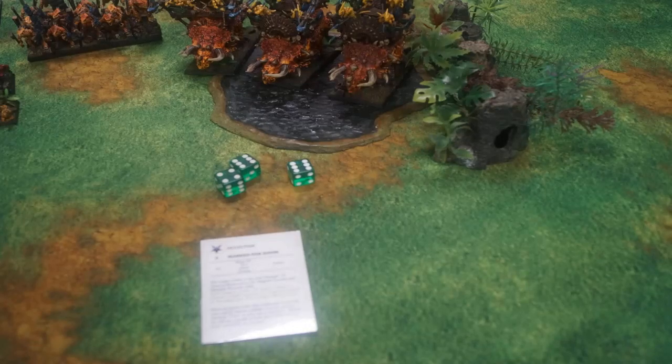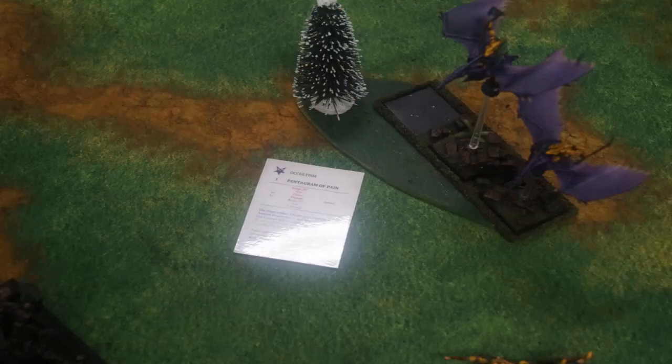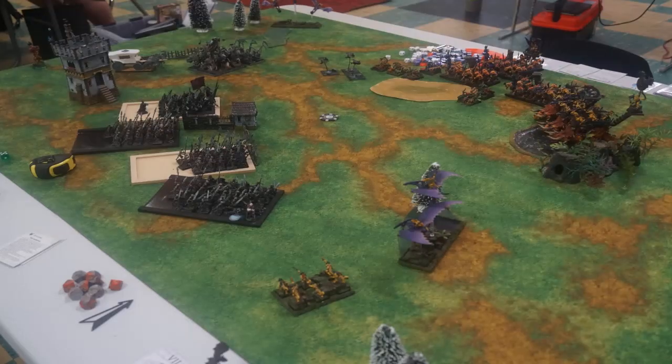We do Mark for Doom on the character one. It goes off, causes a wound, but he ward saves it before it becomes anything else. We do Pentagram of Pain on the closer Ramphadon Riders and knock off one of them. And that's pretty much it. That's what the table looks like as we go into turn 2 for Saurian Ancients.